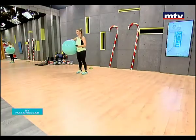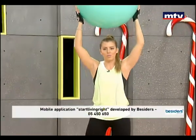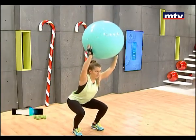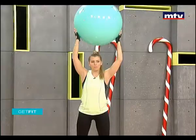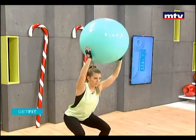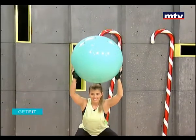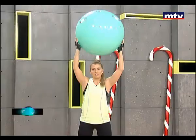So now we're going to do our second exercise, training our legs. Hold the Swiss ball above your head — we're going to do an overhead squat. Keep your arms straight and let your feet be slightly closer than shoulder-width apart. Squat down to the ground and come back up. Remember, your knees should be behind your toes. Go down to the ground and come back up. Remember to move at your own pace — if you get tired, stop and rest.